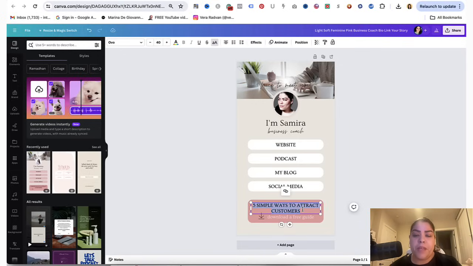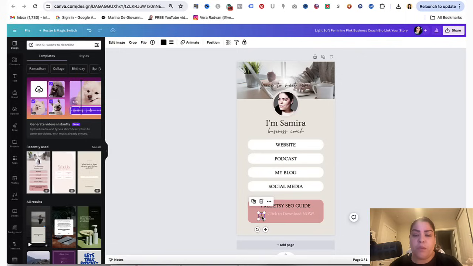So what I could put here is free Etsy SEO guide. And then I could put click to download now, right? And obviously you could change this to whatever freebie you want to give. But it's really nice because it has that little option here. Or you could add the option if you find another one that you like.